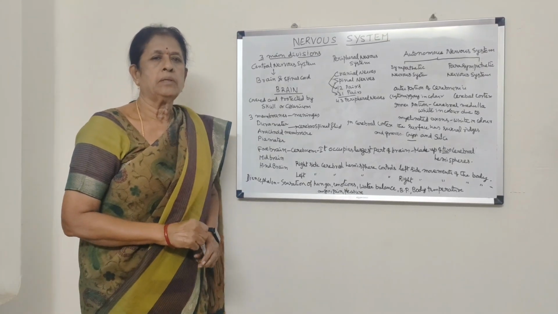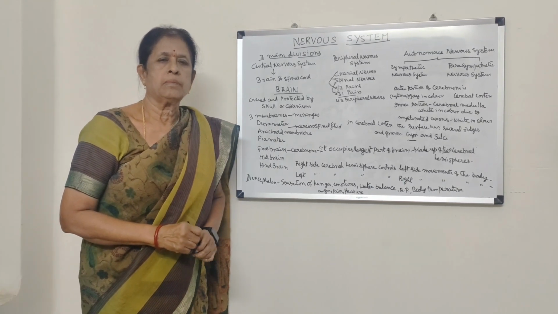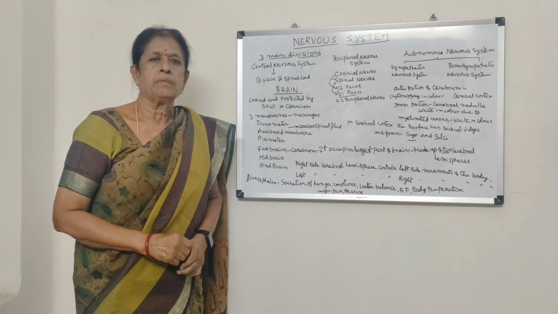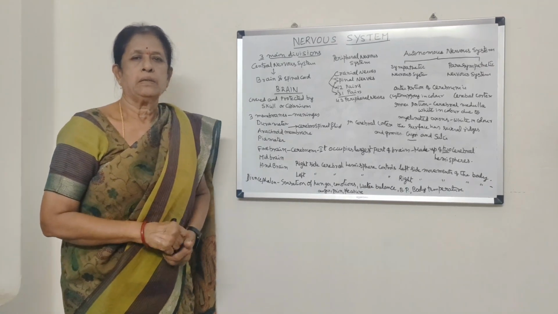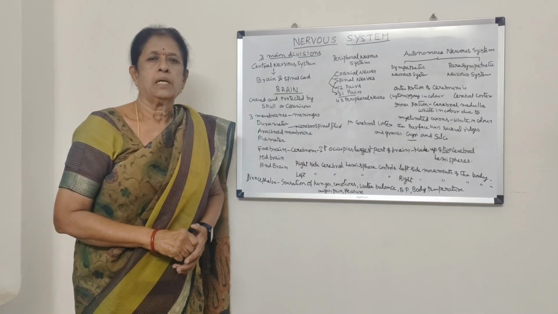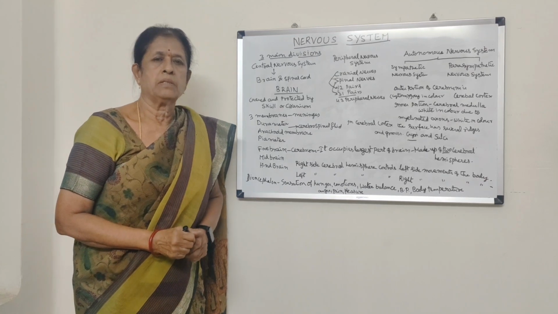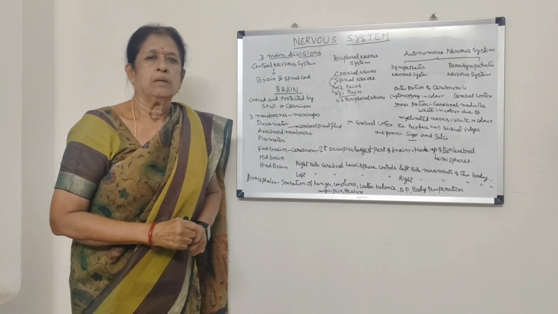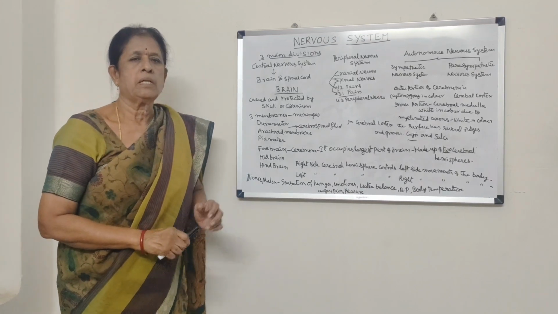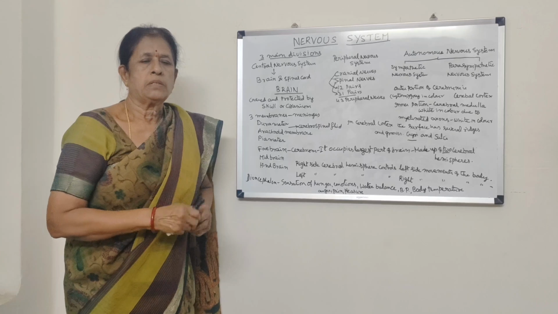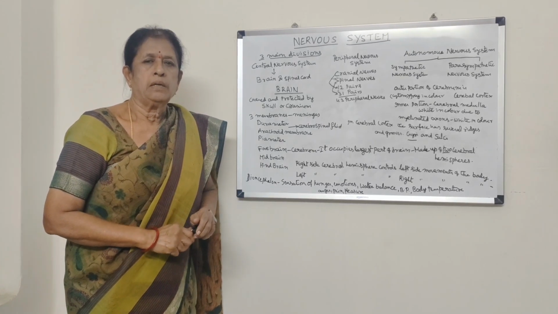In the previous class, we studied the structural and functional units of the nervous system, that is neurons, and different types of neurons: myelinated neurons, unmyelinated neurons, and also depending upon the function, afferent neurons, efferent neurons, that is sensory neurons, motor neurons, and also mixed neurons. All that. So these are the parts of a neuron: dendrites, cell body, and axon.